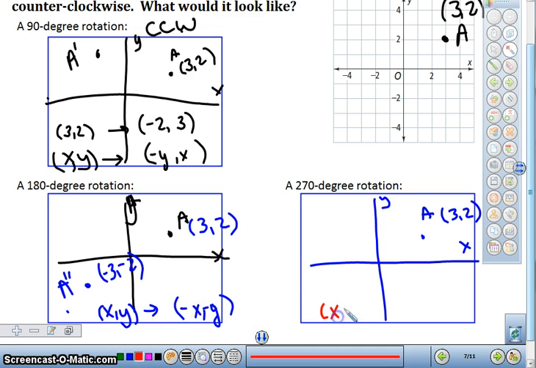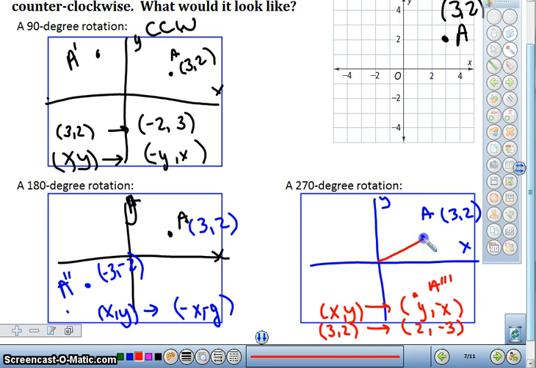If you look at your notes up above, it says we start at x, y. This time we're going to switch the ordered pair around, so it becomes y and x, and the second one becomes the opposite. So if we are looking at our point and we had 3, 2, we now want to switch the ordered pair around, so it is 2 and negative 3. So if we go to 2 and down to negative 3, this would be our A double triple prime.